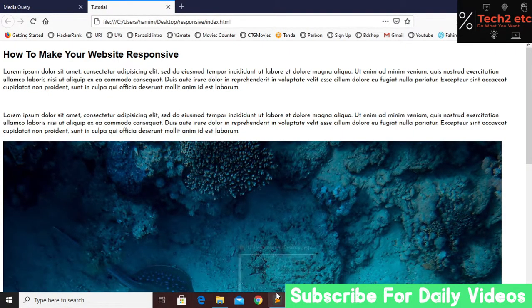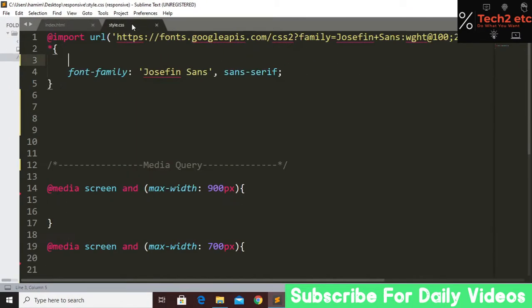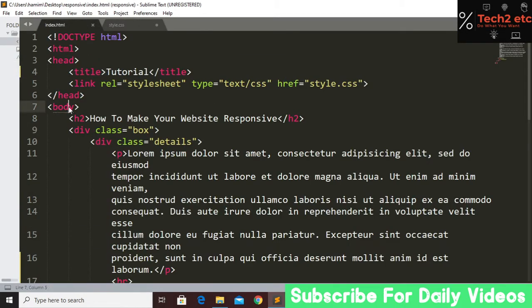Now we have to go to our CSS file so that we can style these things. First we have to create some basic settings. So margin will be 0, padding will also be 0, and box-sizing will be border-box. That's it. Now we have to target our body tag.